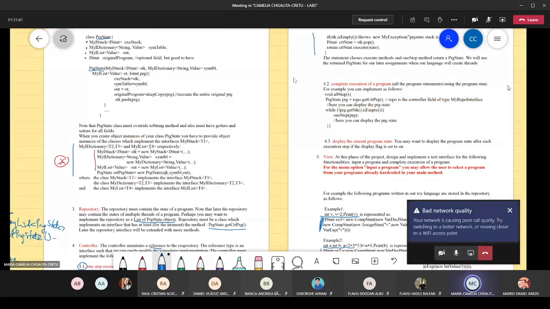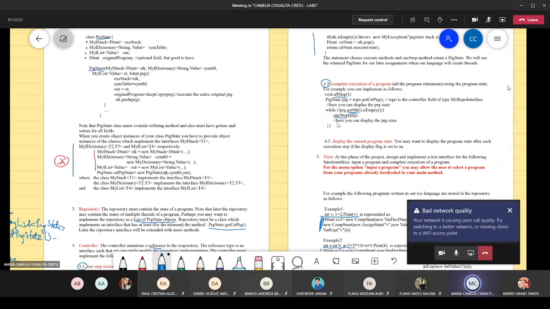Okay, here's the implementation, and you'll have another method, all step, that will execute one step at each time. And here you can see that the previous method that is defined here is implemented. We check the status of the execution stack, and until our execution stack is empty, we should perform one step at a time.